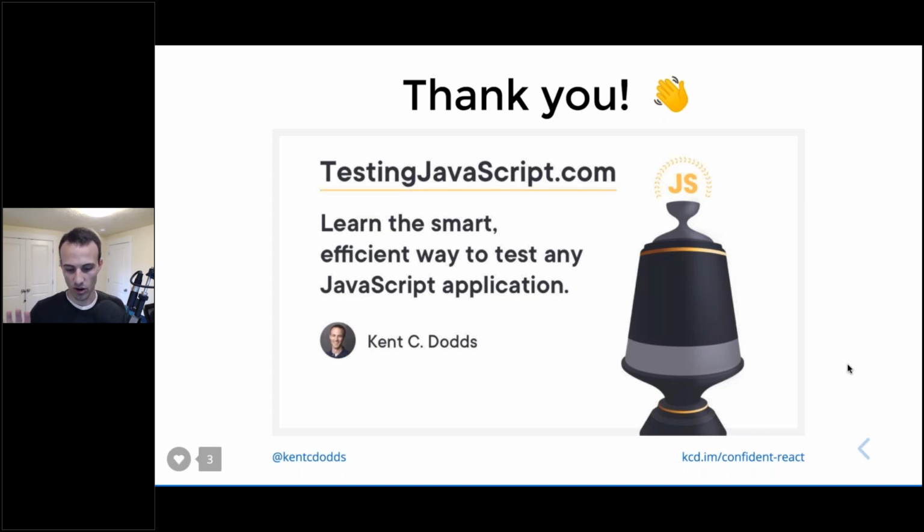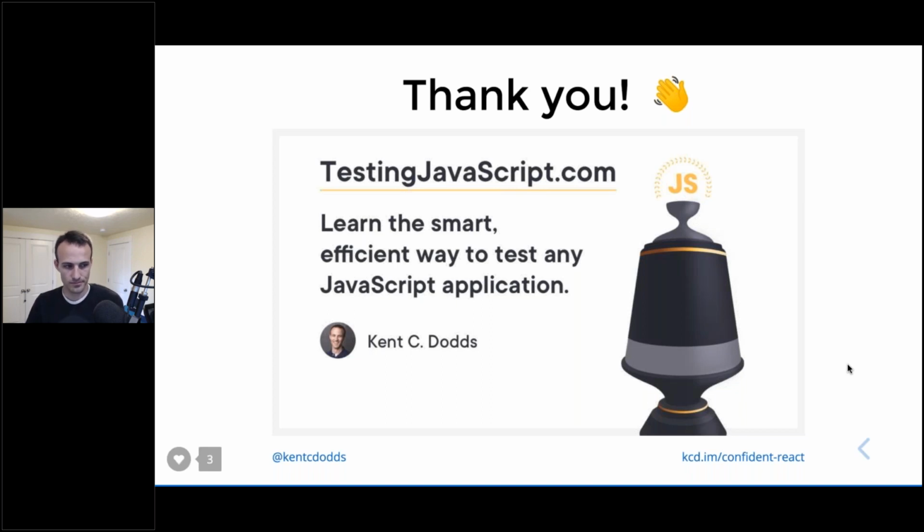So following more accessible conventions rather than IDs will make your applications more accessible, and it gives you more confidence. Your tests resemble the way users use your app, because the user is never going to find the input with the data test ID of hello world. They're going to find the input with the label hello world.